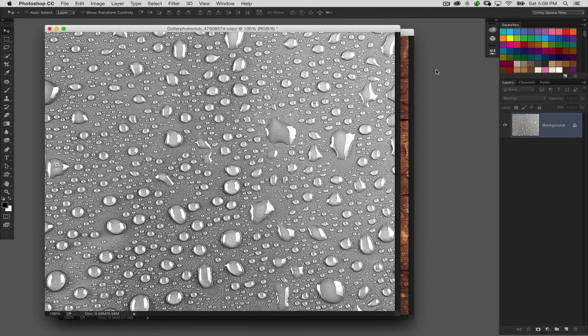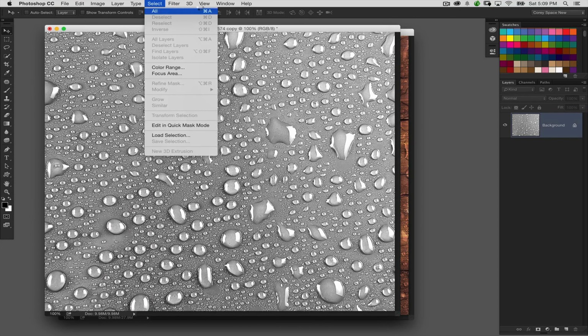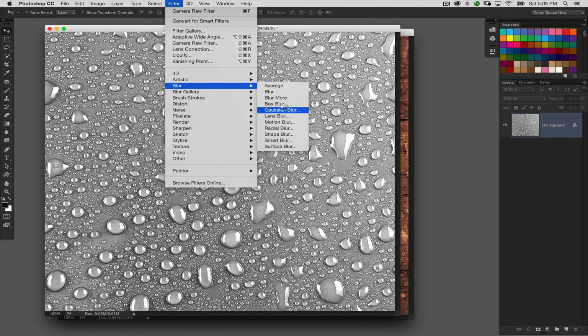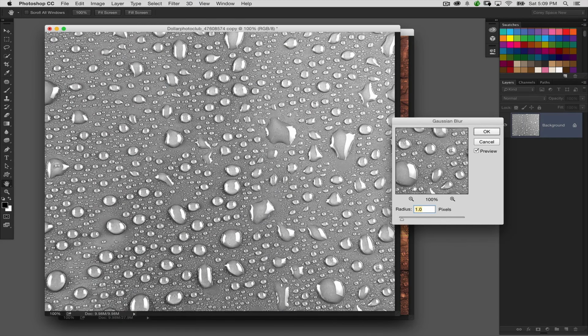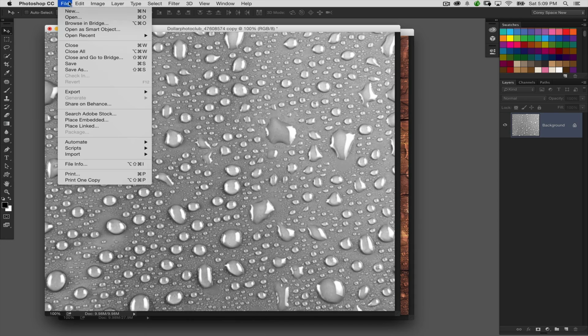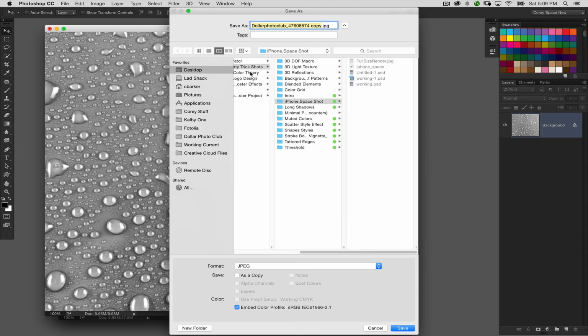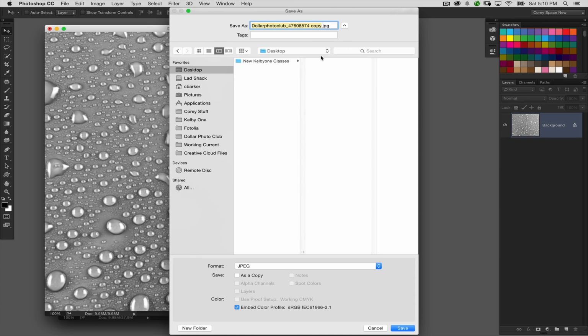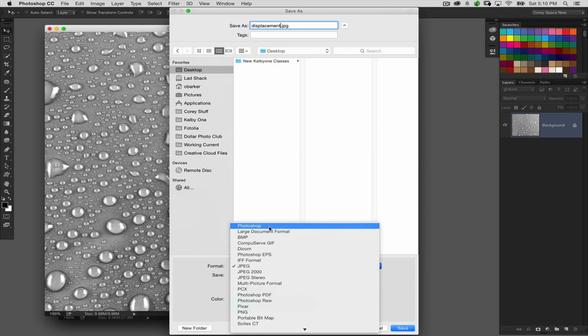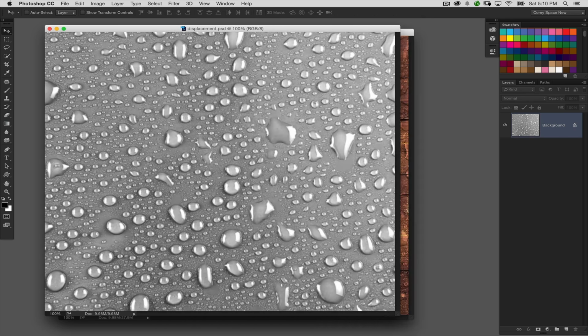All right, now I'm going to go into the Filter menu, choose Blur, and choose Gaussian Blur. We're going to give it a little bit of smoothing over with some blurring. I'm just going to do about a 2 pixel blur on there. I think it'll look pretty good. Then click OK, and we're going to do a Save As. You do not want to change the size of the document. We're going to be applying this as a displacement map on the original document, so it needs to remain the same size, otherwise the displacement isn't going to look right. So I'm going to save this and just call it displacement, and we'll save it as a PSD to the desktop so I can get to it really quickly and easily.